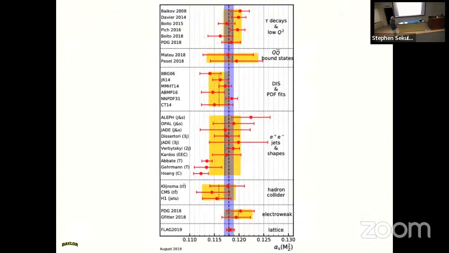Okay. How does it do with alpha S? Well, it fell off the screen down here. Anyway, this is alpha S, the strong coupling constant at the Z boson mass. There are 7 different techniques here. Here's the lattice. Here's the overall fit, and it's working pretty good.